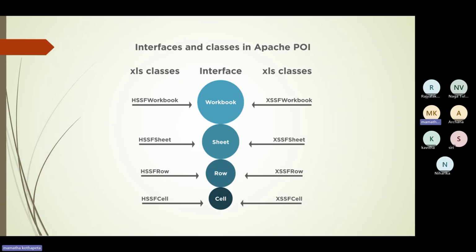Based on the file that we have, where can I find the extension of a file? Right-click on the Excel sheet, click more options, Properties. Others, please, where can I find it? Under the Properties tab. So we should know it. These are all the newer ones, and these are all the .xls ones. So these are all the interfaces that we are going to use.